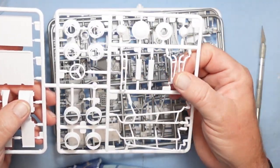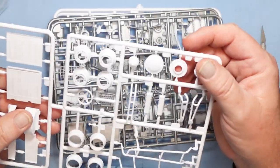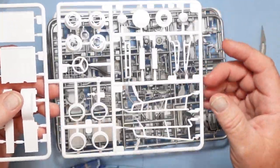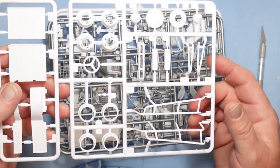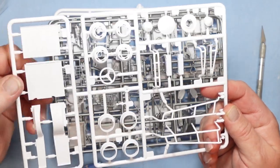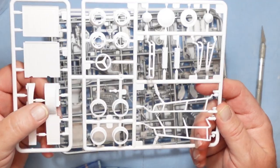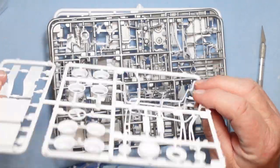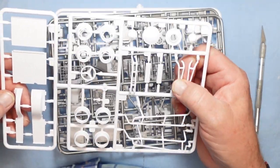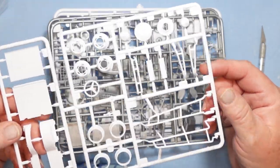Like I said, the Nerf bars, the heads, the oil reservoirs, the air cleaner. Looks like the oil reservoir is a two-piece. And like I said, you got your gear shift. And then, of course, your rear panels that will be in the back window area. And then this will be the inside of the car in the back around the fender wells. So, all of that looks really good.